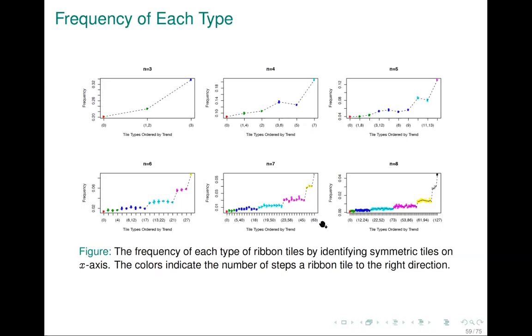What is the vertical axis? The frequency. It's not from 0 to 1, though. Yeah, but it's supposed to be 0 to 1. If you add up all these numbers, it will be 1. I'm talking about the vertical scale.